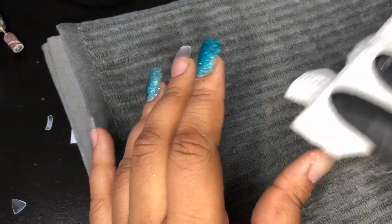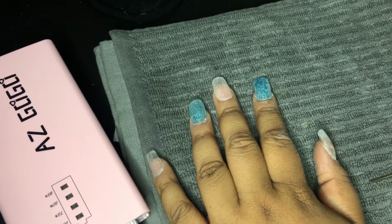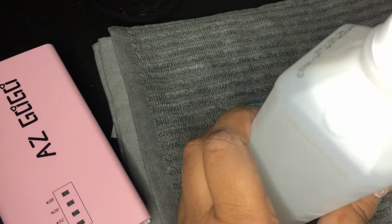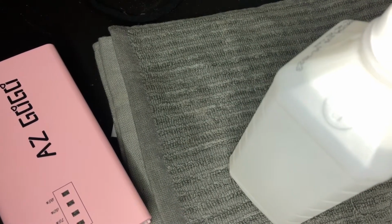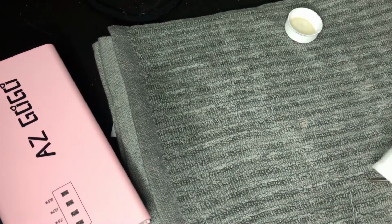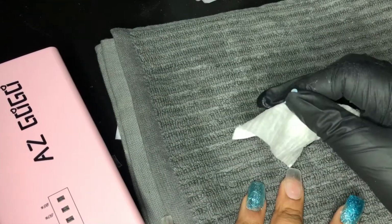Here's the nails after they've been file shaped and buffed. So all I'm doing is going back in with my cut up paper towel and alcohol, a new piece of course, and I'm going to clean off all the dust from my nail so I can get ready to go in with my polish and my clear coat and then my cuticle oil, and that'll be it.